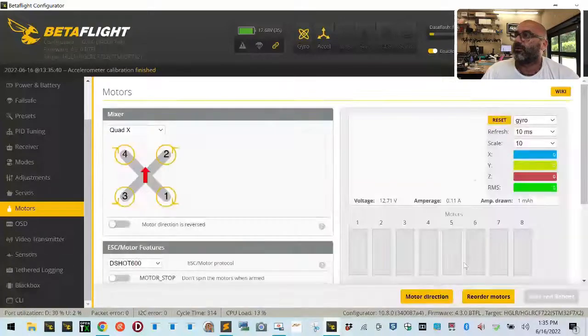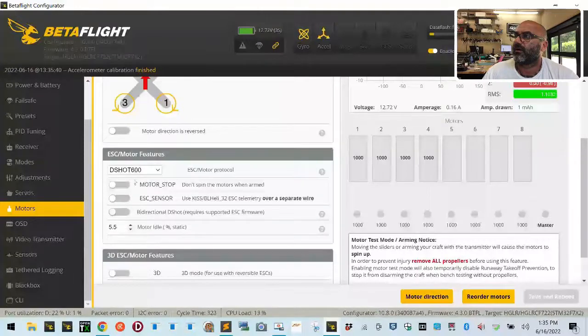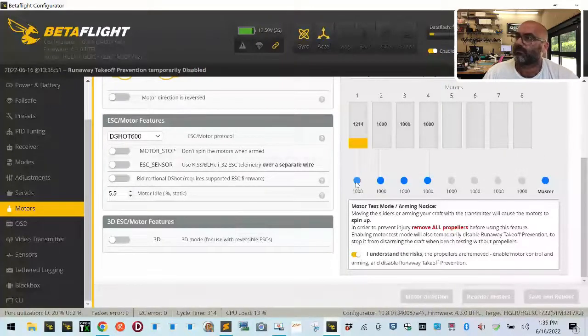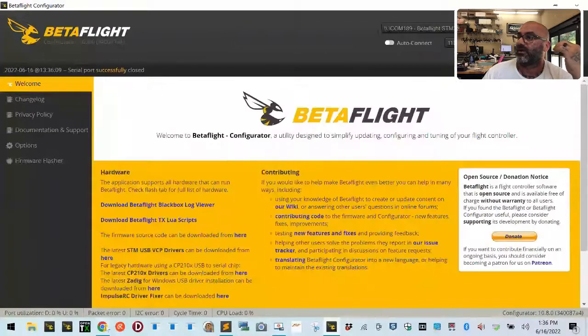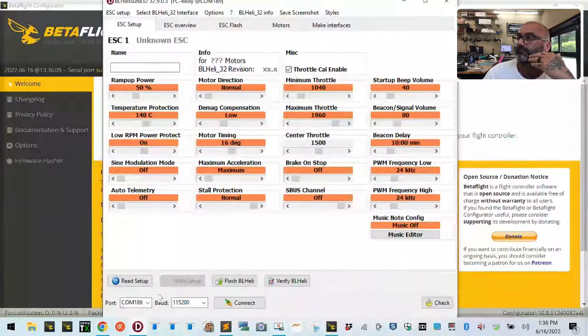Let's go to motors and let's see where we're at. Okay, so motors 1, 2, 3, and 4. So 1 is 3, 2 is 4, 3 is 1, and 4 is 2. So now we are going to disconnect, head over to BL Heli. Read the setup.